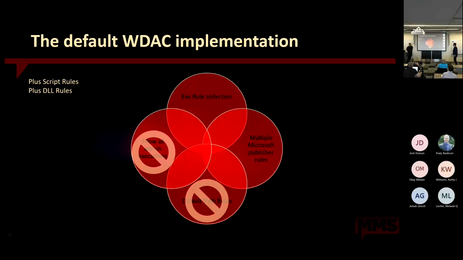Okay. So this particular implementation stops 93% of all threat campaigns. That's why we've been so adamant about start implementing Windows Defender Application Control. This is a hugely beneficial technology that raises your security bar to a pretty extensive level. 93% of all actual campaigns out there from Defender for Endpoint are stopped by a Windows Defender Application Control implementation where you enable basically all of the rule collections, EXE, DLL, scripts.